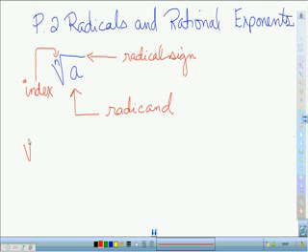So if I write the square root of x, the index is 2 and the radicand is x. I can write the cube root of y, and 3 is the index and y is the radicand. Notice that when it's a square root, we don't write the 2. We don't write the index. It's an understood square root. For any other, you have to write the number. And it kind of sits inside that little v of the radical sign.